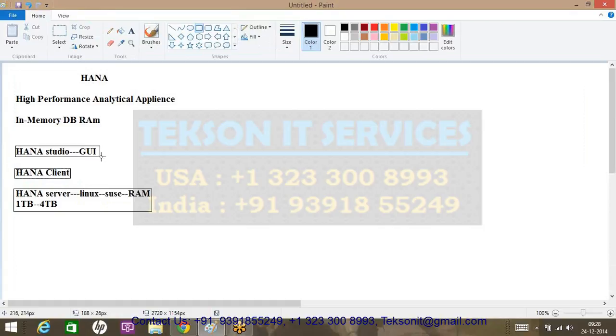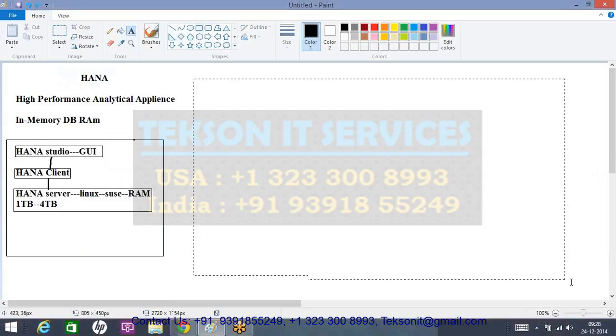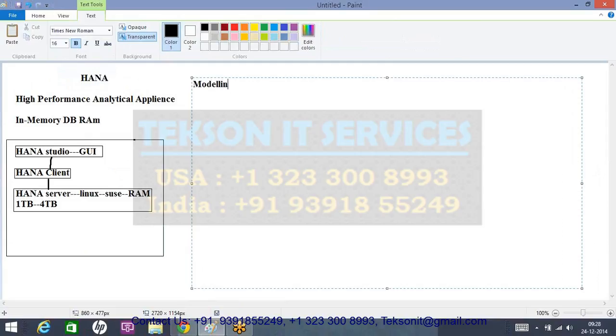Studio and Client, we can install on any OS. We can connect the Studio to the client with ODBC drivers or JDBC drivers. Now the entire HANA system is ready. As a developer, we work on HANA Studio, and it reflects the DB in the server system. In this scenario we have something called the modeler. We can learn about extraction, also called migration. You can learn the security part and the admin part.